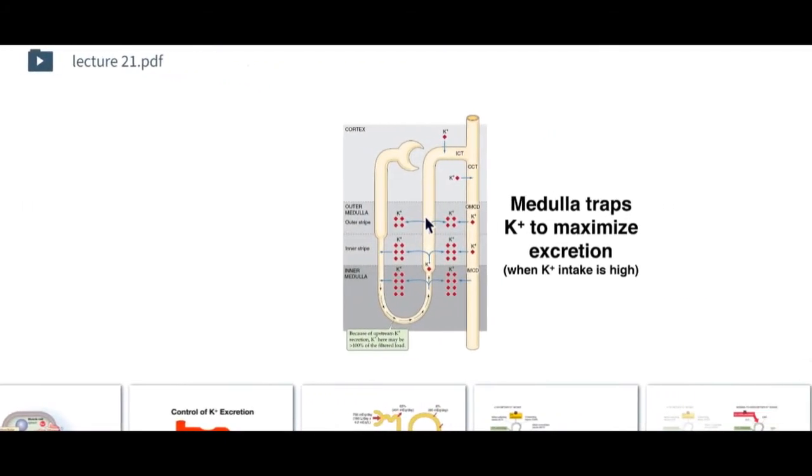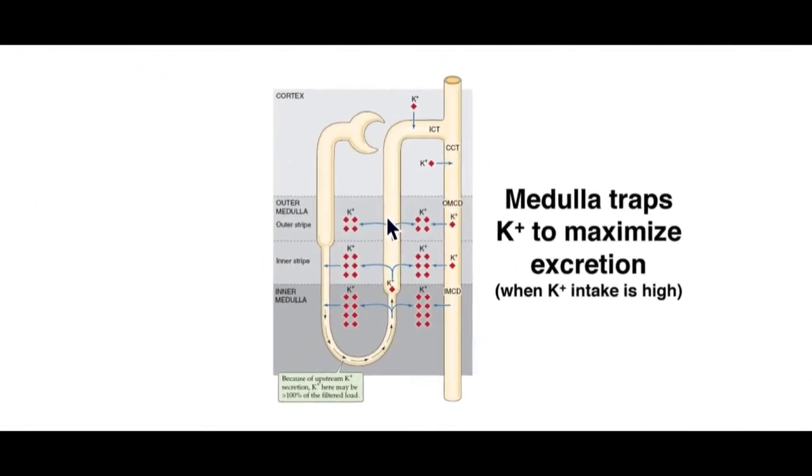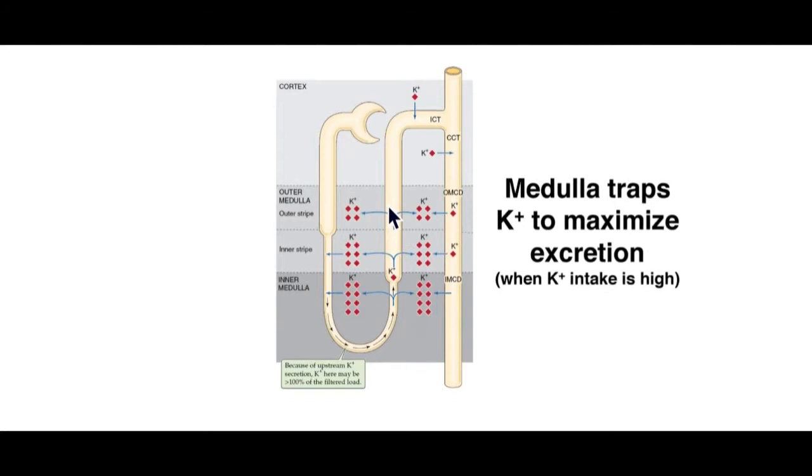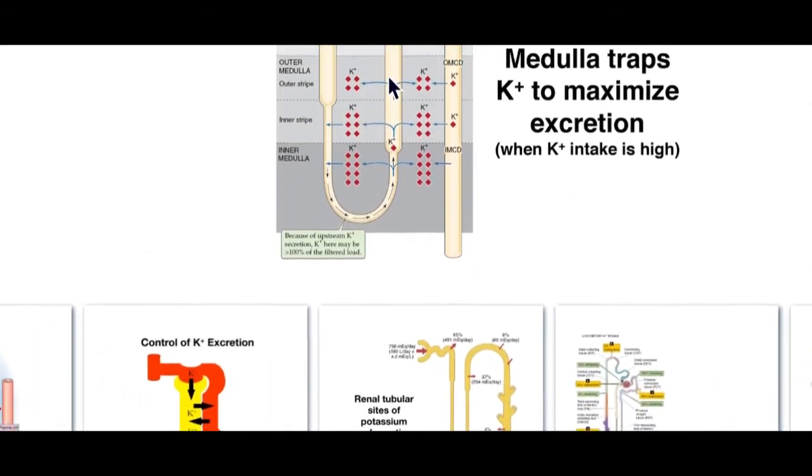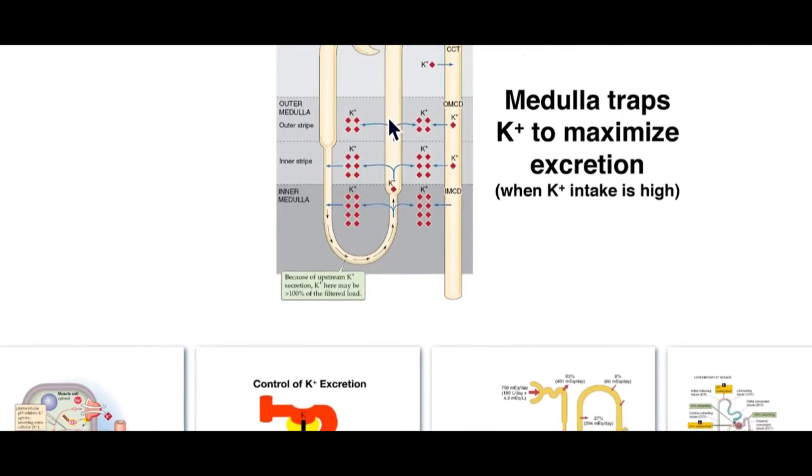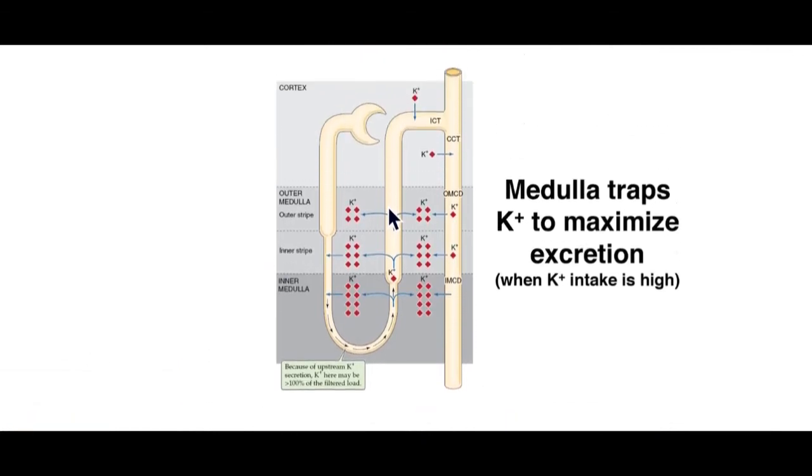To concentrate urine. Okay, it's a specialized part of your loop of Henle, especially your juxtamedullary nephrons, because they're the ones that have the loop of Henle that goes all the way down to the inner medulla. Now, what about your cortical nephrons? They go to the outer medulla. So are they going to be specifically involved in the creation of this steep gradient? Not so much, okay?